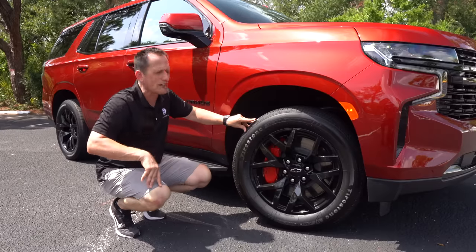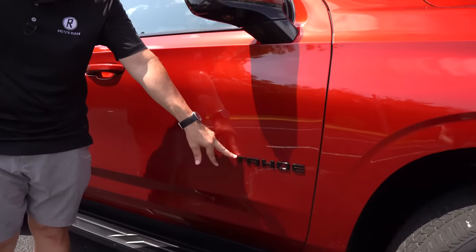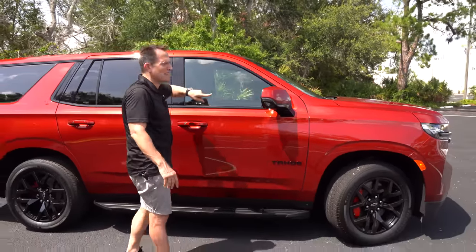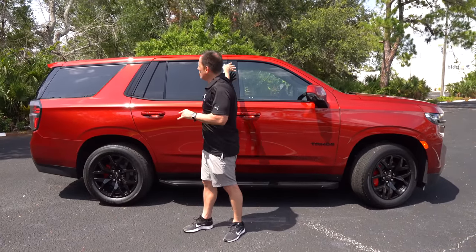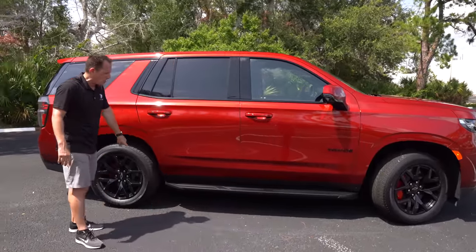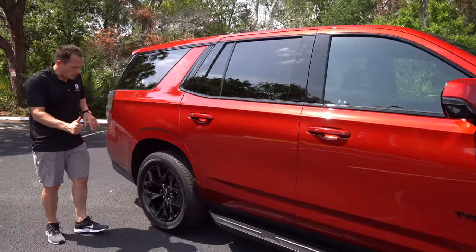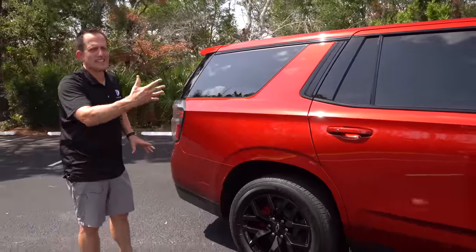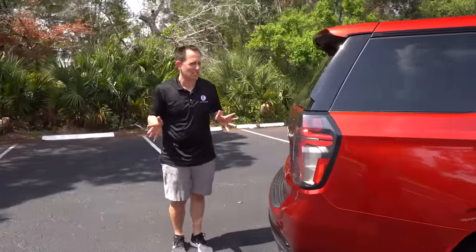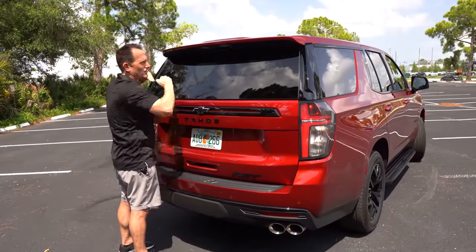No flat black around the openings, and of course we have a four-by-four setup on this. Going down the side, RST has the blacked-out badges and the Tahoe name. You've got Radiant Red, turn signals built in, and 360-degree cameras. What I like about the performance package is that they strip the roof rails off — no need for roof rails. We want to clean up the look and make it more aerodynamic. We have our stationary running boards with a little bit of gloss black along the edge. And working our way towards the rear, beefy brakes out back — not the same Brembos as up front, but still beefy. Around the back, I love the way the rear wiper is tucked underneath with a nice long roof spoiler.